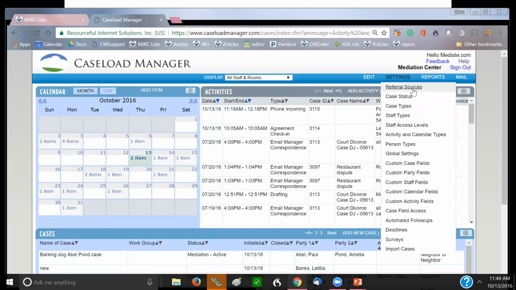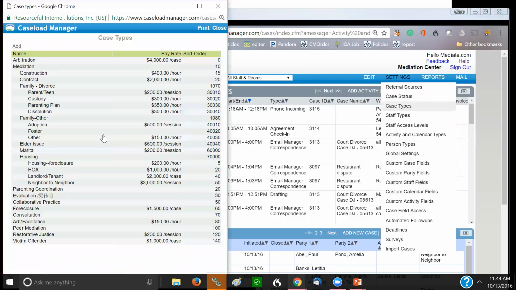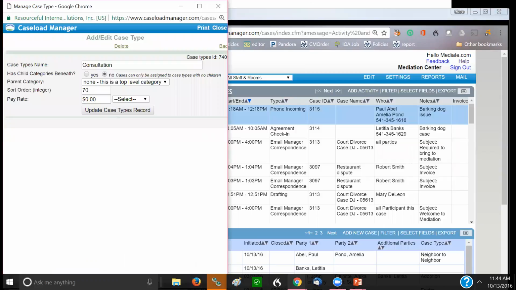So think about, what are my referral sources? What are my case types, for instance? You might look at, I don't know, you might look at consultation and say, we would never ever do a consultation. Fine, then you can rename it. You can rename it, or you can delete it. You can change the pay rate.